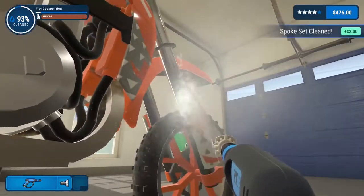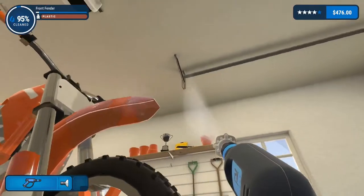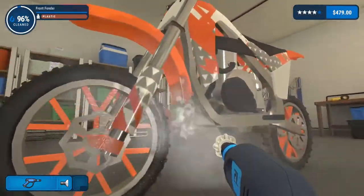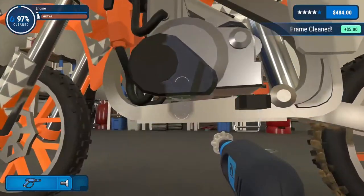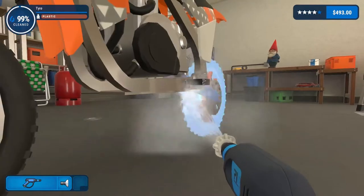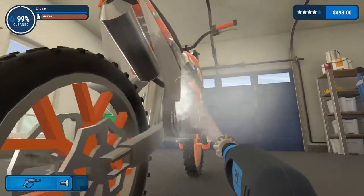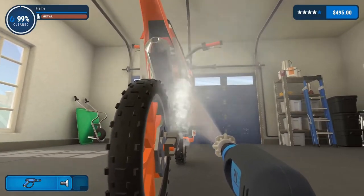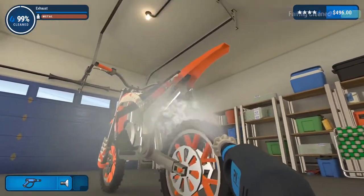What am I missing? Beautiful. Tyre — nice. This is really easy to clean. I'm enjoying this one. This is awesome. What am I missing? Engine. There we go. Got that tyre to do. Missing any more? How the hell am I getting all that clean? This is really awkward to get inside there. That's the problem. Oh, there we go. That's another bit done.